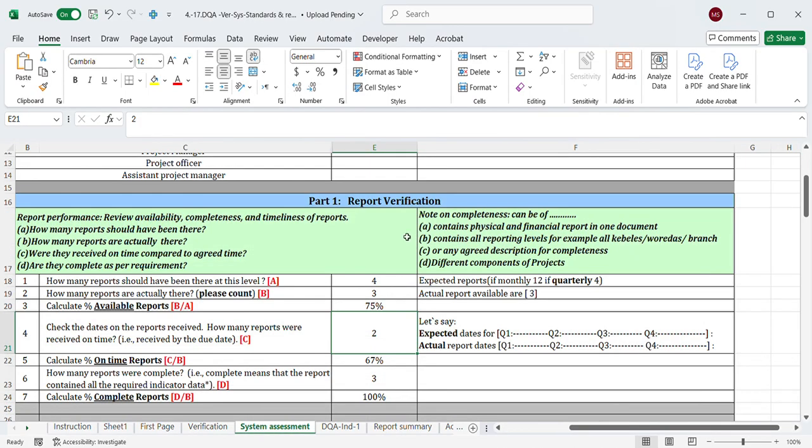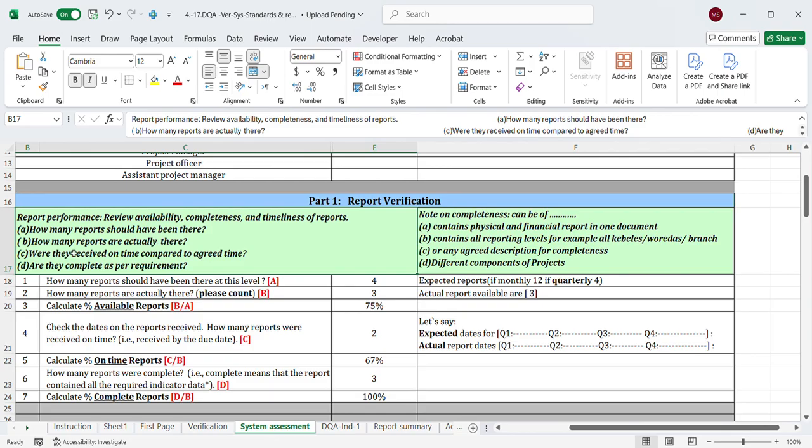In today's topic, we have seen report verification, where we have seen how many reports should have been there, how many reports are actually there, were they received on time, and are they complete. Those are the issues we have seen.